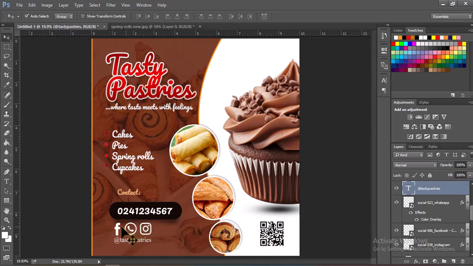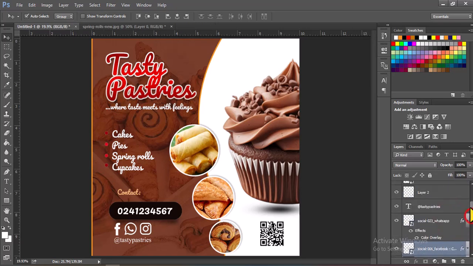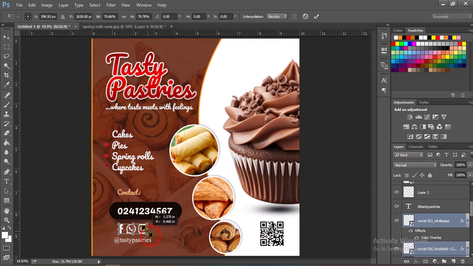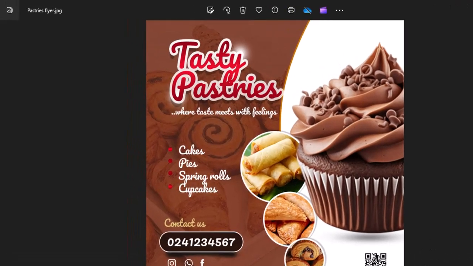Now you can see our social media handles icons are interfering. When I say interfering, they are catching more attention than the contact here. So what I'll do is let me select them here. You can select group, then let me reduce these icons a little bit. We did still selected. I think this one makes a lot of sense to me. All right, so what is left now?